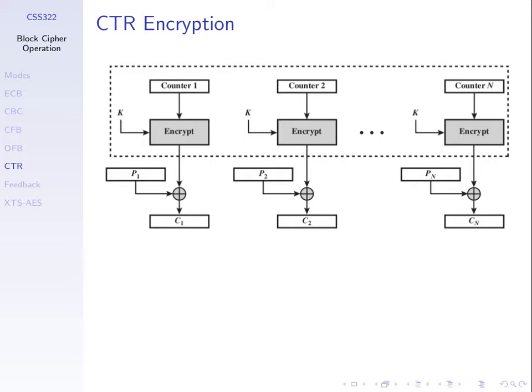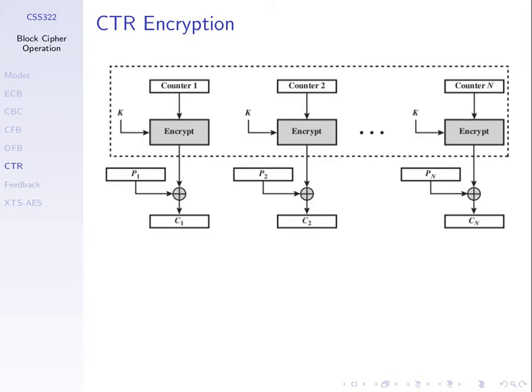Quite simple. And it can be implemented to perform much faster than the others because we can implement this in parallel, because the second stage does not depend upon the output of the first phase. So let's say you have a computer with 4 CPUs or 4 cores, so a quad-core computer. What you could do is that you have your plain text that's known in advance, and you can calculate what the counter values will be, because you know in advance the first value will be 0, then 1, then 2 and 3. And then on one CPU or one core of your computer, you can encrypt the first block, and at the same time you can be encrypting the second block on the other core of your computer. So you can do it in parallel, because this stage does not depend upon the output of this stage.